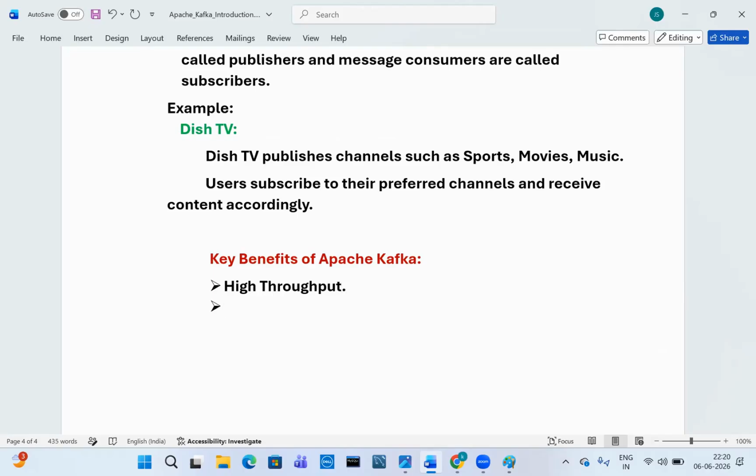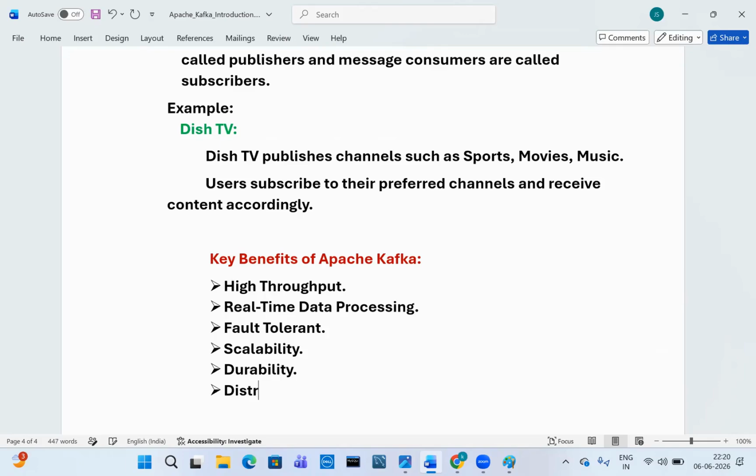After that, real time data processing. Third, fault tolerant. Fourth one, scalability. Fifth one, durability. Sixth one, distributed architecture.